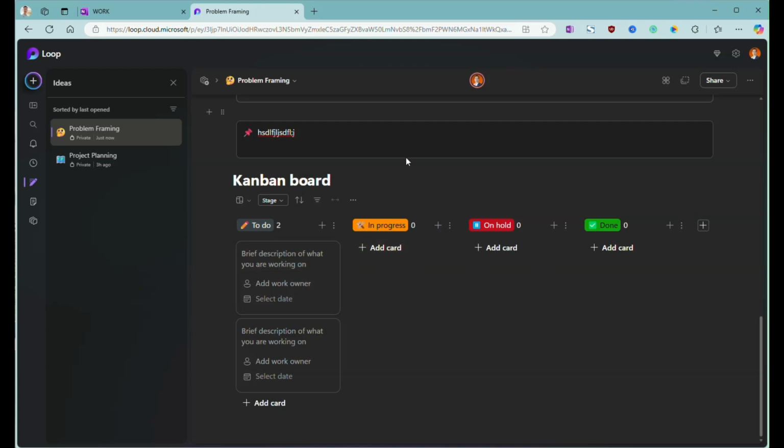The purpose of having Loop is to help you collaborate with your team members or your friends. You can copy this Loop component and paste it into your Microsoft Teams or Microsoft Outlook and share it out to your team members. This is the main purpose of Microsoft Loop.